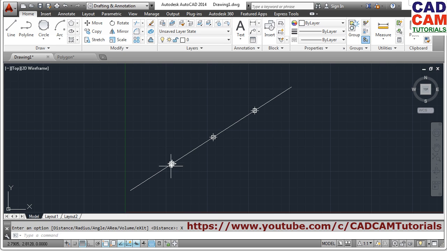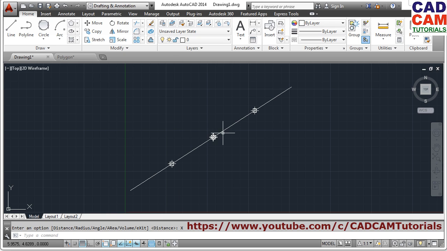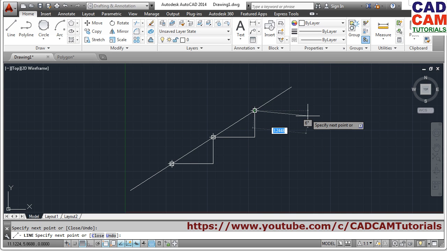Or you can use these points to create some steps. If you want to create steps, you just have to go to object snap, right click there and turn node object snap on, so it will come automatically. You don't have to shift right click for that. Then line, go there, and it will automatically give the node. Then you can track here, hold for some time and come down, so you can directly create in this way the steps that are required by civil engineers at those points. So in this way you can use this method to create steps also.